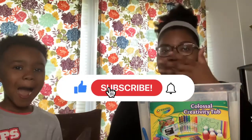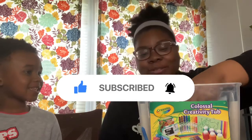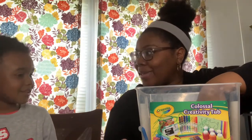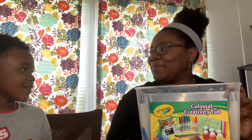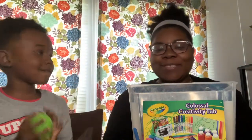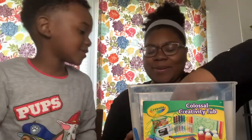To close our eyes and then we're going to dig in here and we're going to find 3 crayons to use on this page. So you want to make sure you pick the right colors crayons, okay? Yeah. All right, so you want to go first or you want me to go first? You go first. Okay, so Tasha's going to make sure my eyes are closed. Close your eyes.